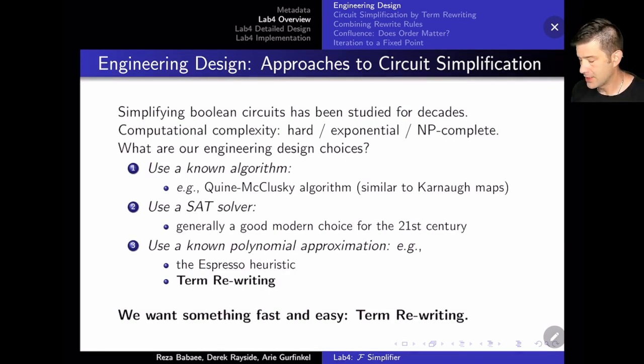Now, we need to understand this problem before we can come up with a solution, and before we can accept any kind of compromise. Is that a difficult problem? What does the theory tell us about what we can do? What should we expect? This particular problem of simplifying formulas is very related to simplifying Boolean circuits. It's a problem that's been studied for a long time. We know a lot about it. And the thing that we know about it is it's really, really hard.